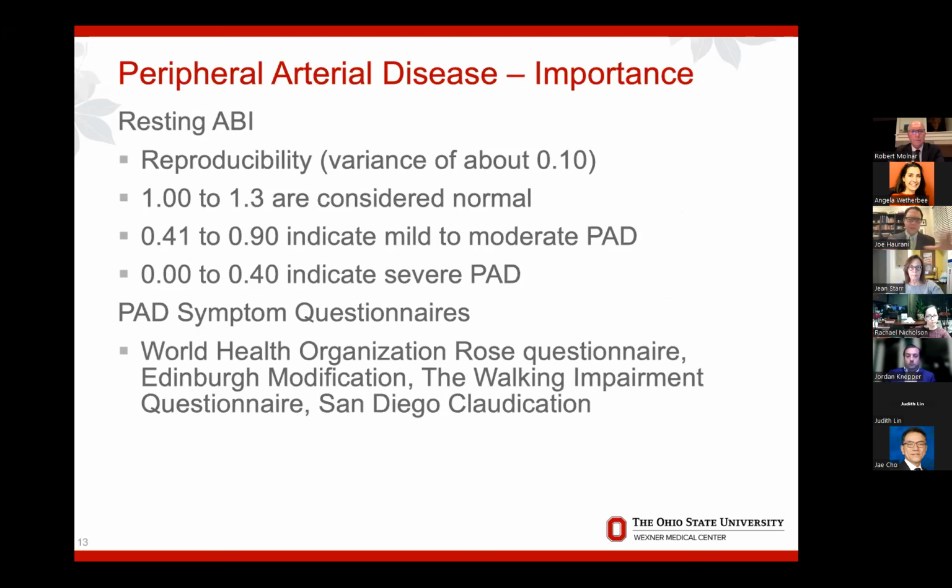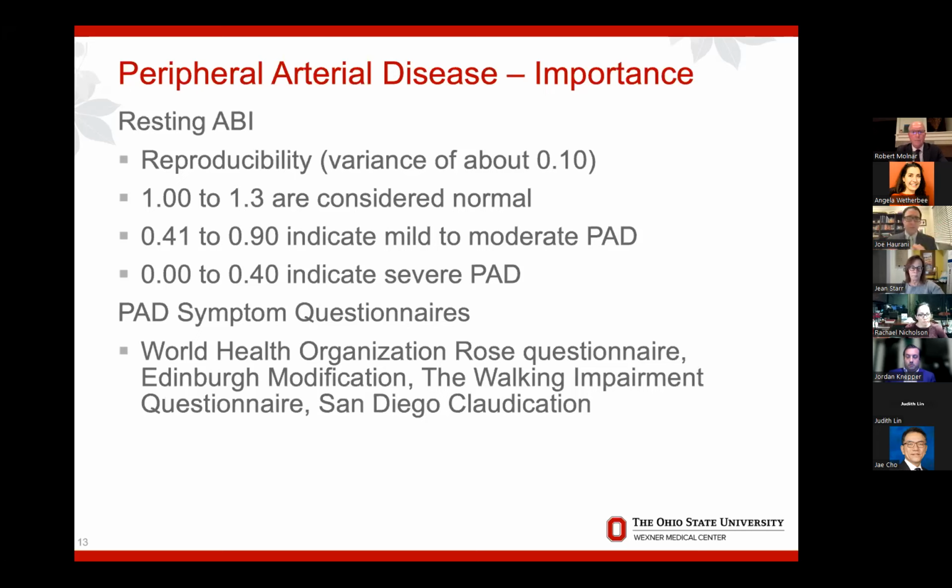All right, not going to go over this in great detail. Obviously, it's very reproducible. We all know the cutoffs for the different degrees of peripheral artery disease. But when you talk about screening, right, there's physiological testing, but there's also symptom questionnaires. And I think that you're going to see more of a focus from CMS and others looking at patient-reported outcomes, and can we use that as a better way to screen for peripheral artery disease without the cost of some of the non-invasive testing. And then again, without some of the question of what do we do when you have an abnormal ABI and an asymptomatic patient.